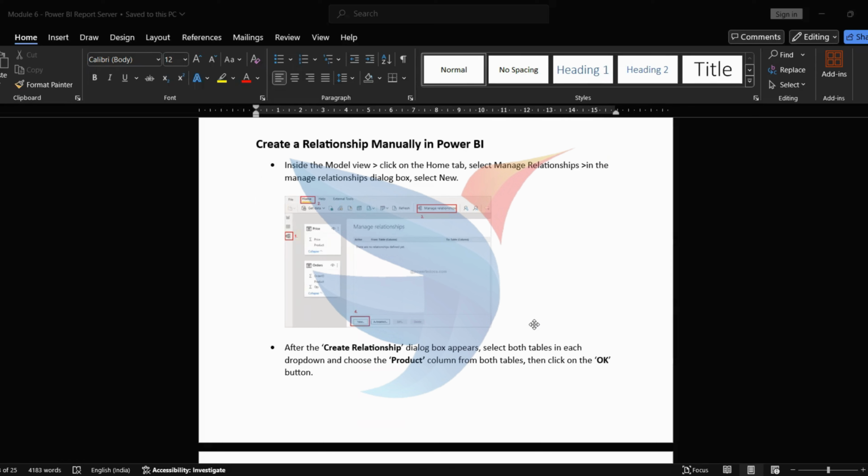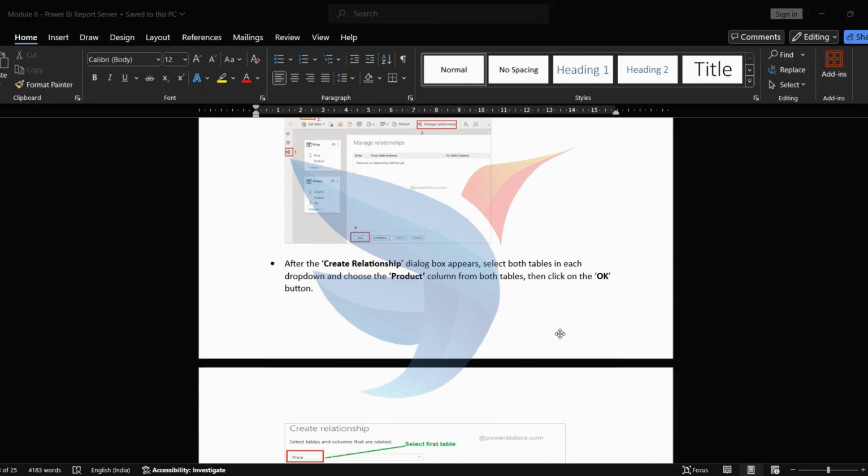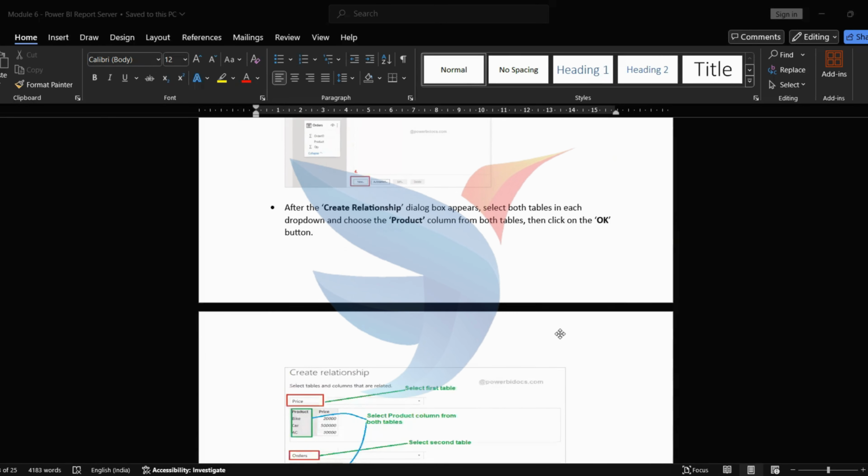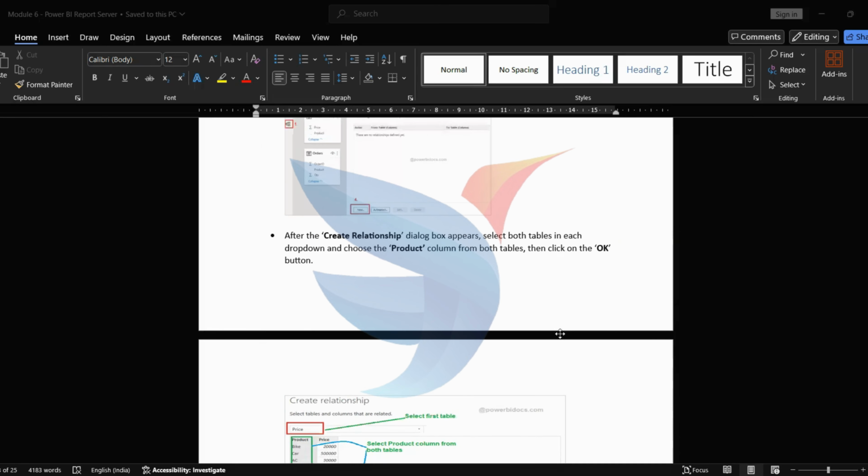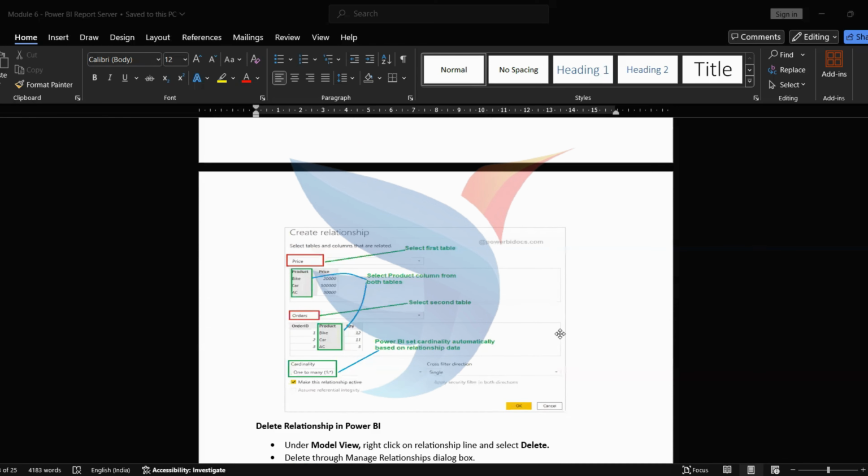After clicking it, the Create Relationship dialog box appears, where you select both tables in each drop down and choose the Product column from both tables. We can see the Price table and the Order table, and it lists all the details, and the relationship gets created with the common column Product.